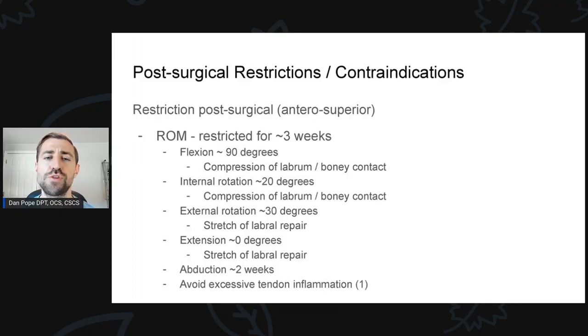So what kind of post-surgical restrictions or contraindications does a patient have after FAI surgery with labral repair and cam reduction? Okay. So these are restrictions based on anterior-superior labral tears. And this is going to be the large majority of labral tears within the hip. But just keep in mind, these will probably change up a little bit if it's going to be a tear in a different location.